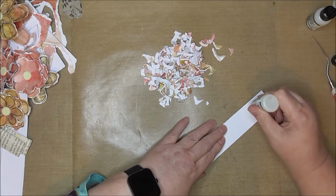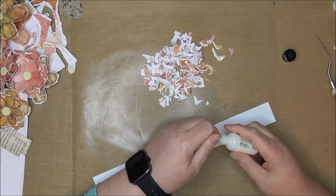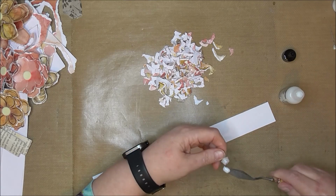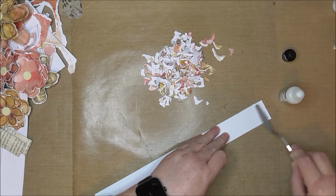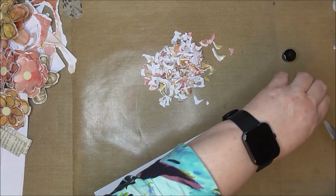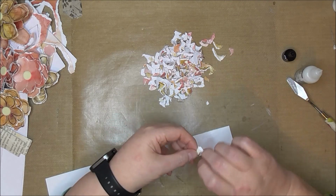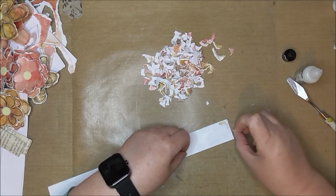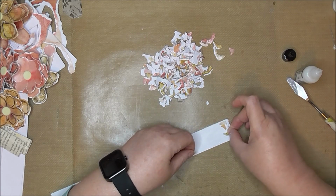We're not going to waste them. We are going to play puzzles, if I can get this glue to work. What's the story, eh? Alright, there is more than one way to skin a cat, as the saying goes. So now I'm just going to have fun putting these on in random positions.